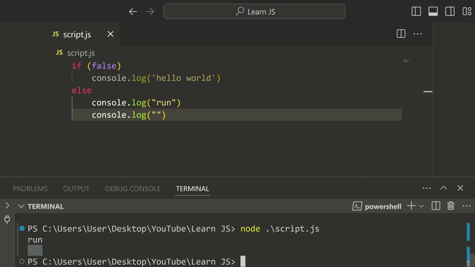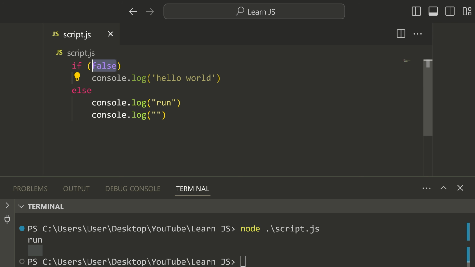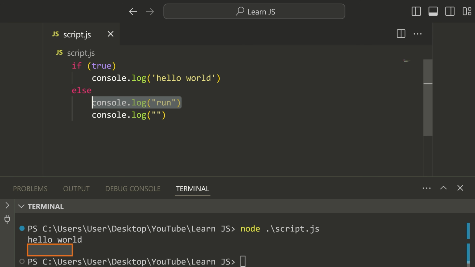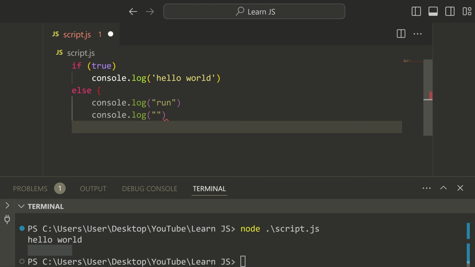You'll see that we get this empty thing printing out. And even if I change this to true, we still get it printing out because this is the only line associated with this kind of naked else. I believe that's what it's actually referred to as. So if you wanted these both inside, then of course you would need to add the braces. Same thing works with else if.